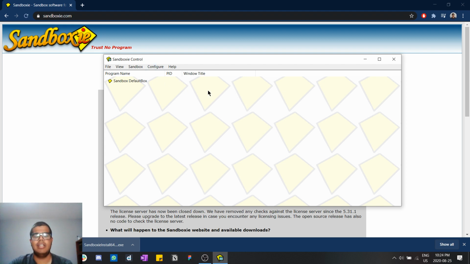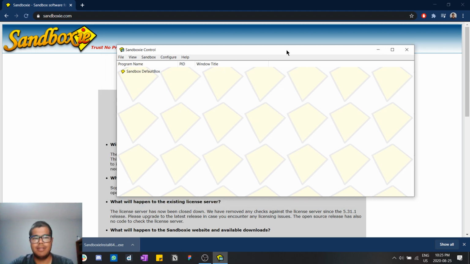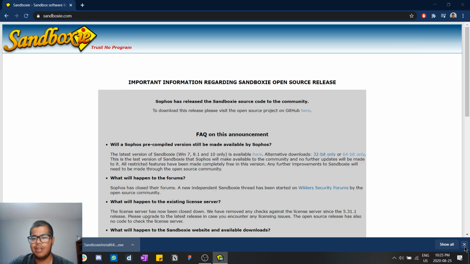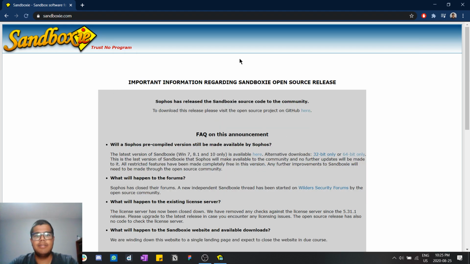But in conclusion, I definitely do think the Sandbox is a very good way of making sure that if you do get a virus or some malicious file, it doesn't spread to the rest of your computer, and you're actually safe. Plus the performance hit isn't even that big. It's fairly lightweight, I believe. So that's been it for this video.